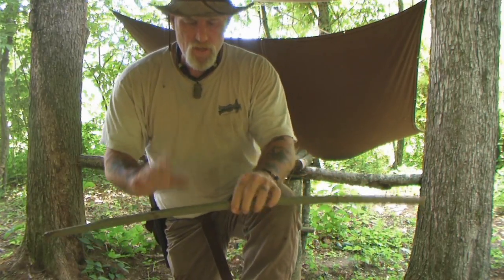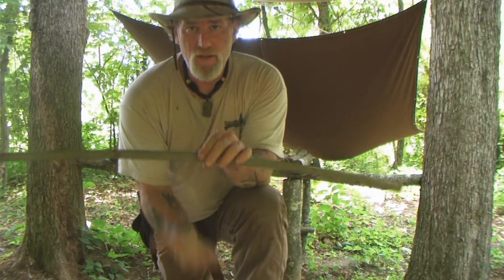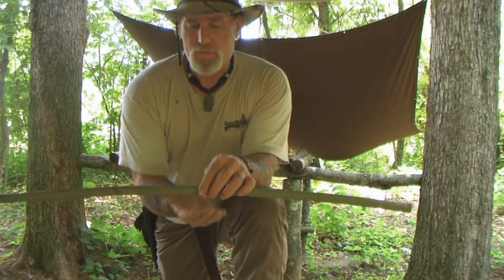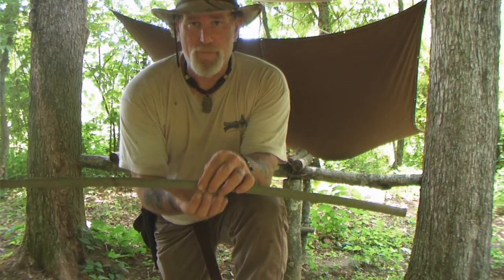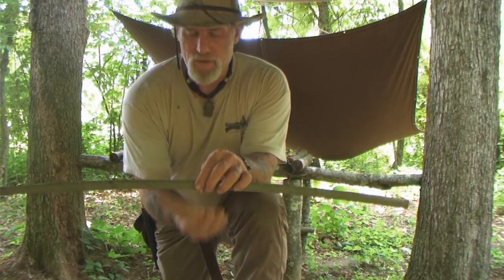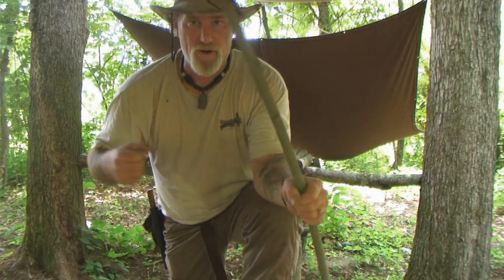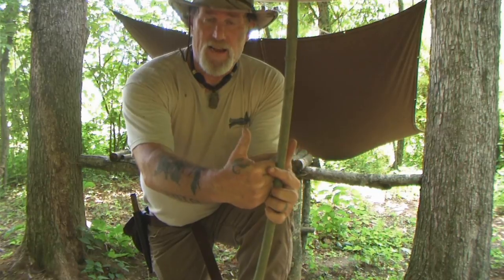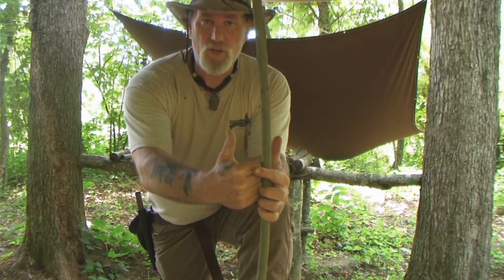Now, let's talk about the height, and we'll call it, for lack of better words, the brace height, which means the distance between the top of the bow or the middle of the bow frame and the blade. It's just like a bow and arrow. Brace height is the distance between the string and the belly of the bow. It's no different with this.